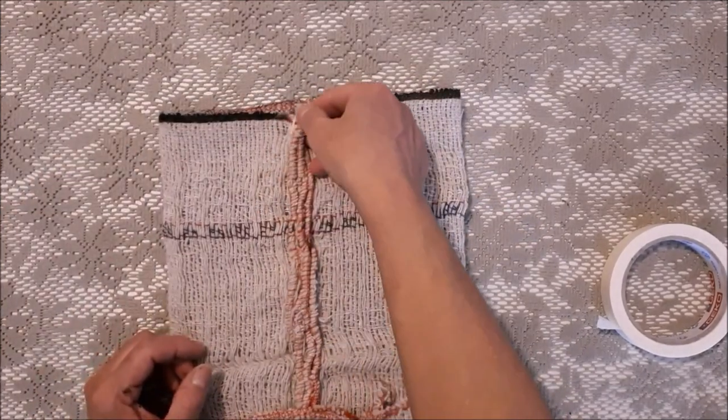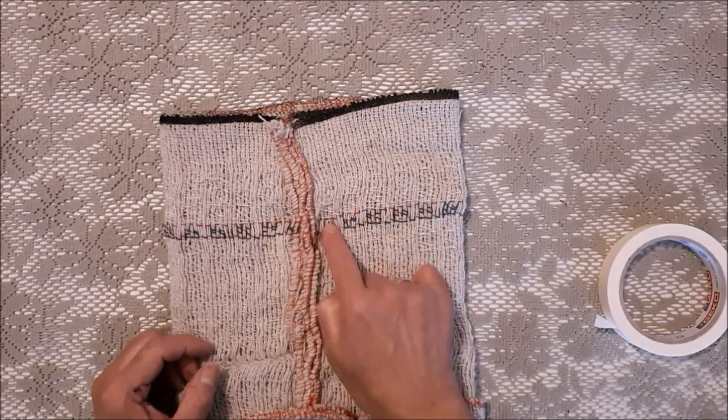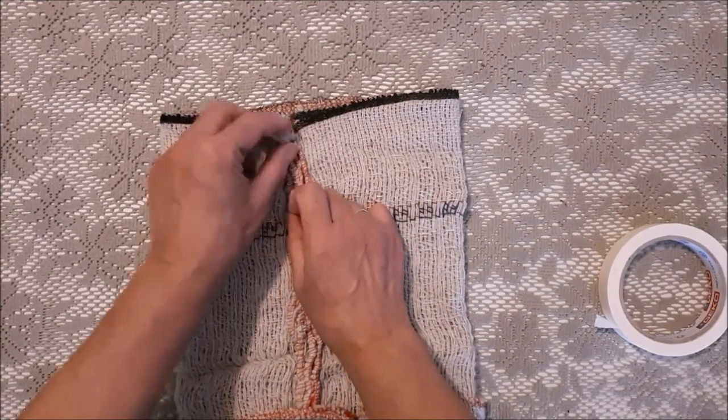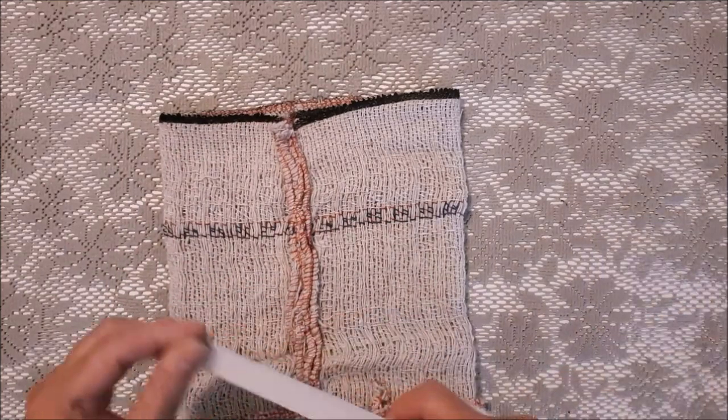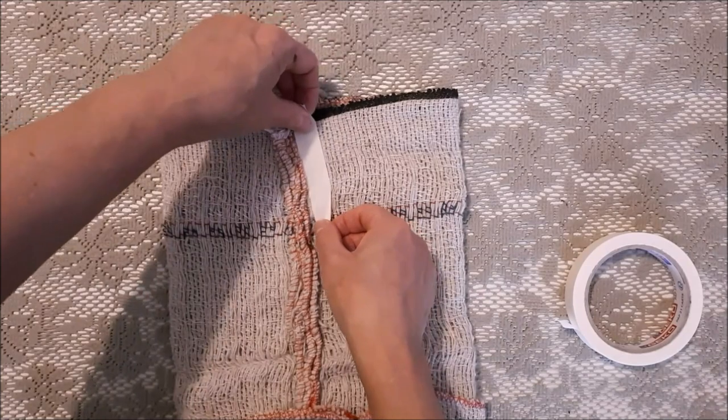Now my red rim is painted black. I'm going to paint the top of this stitching here, because even though it's at the back, it might still be noticeable a little bit. So rather than it being red, I'd rather it be black.